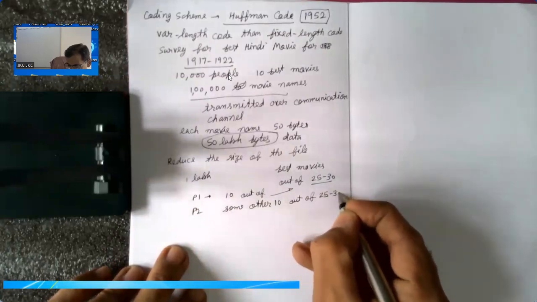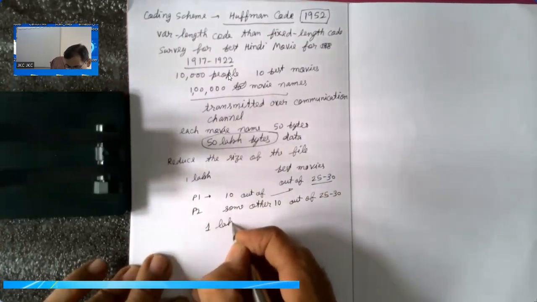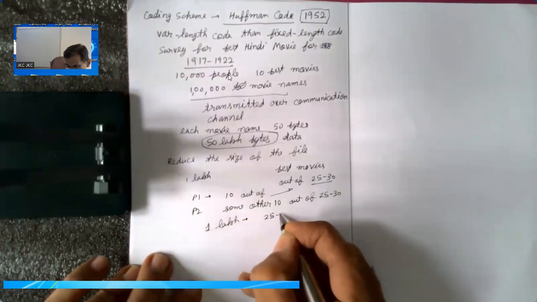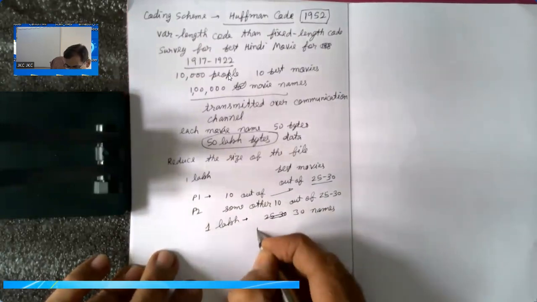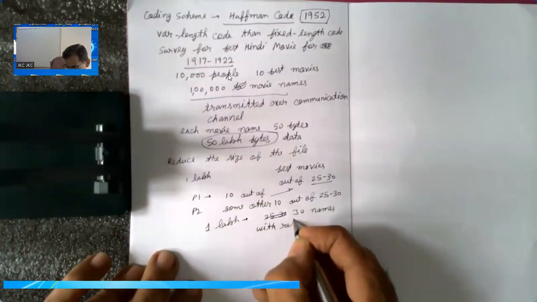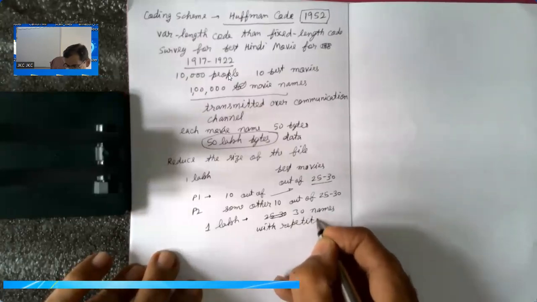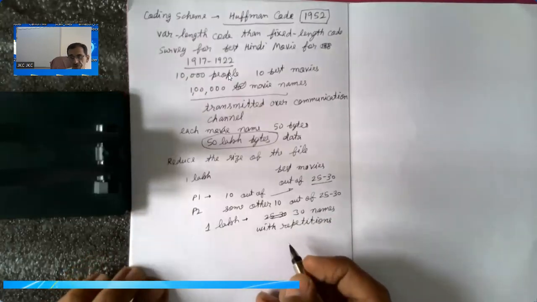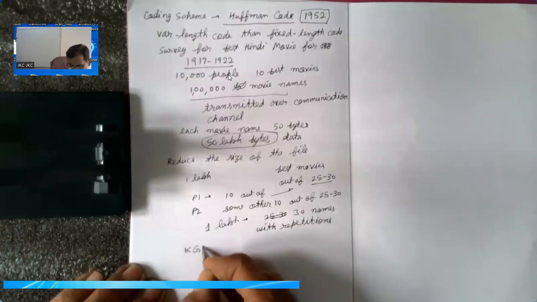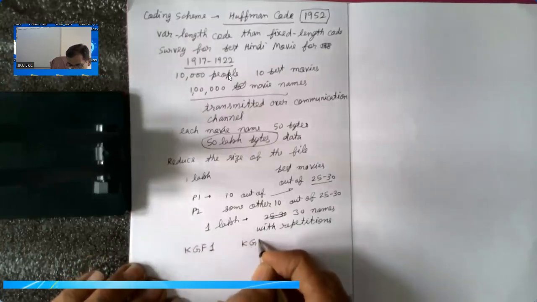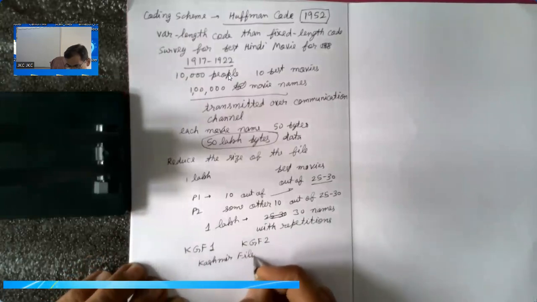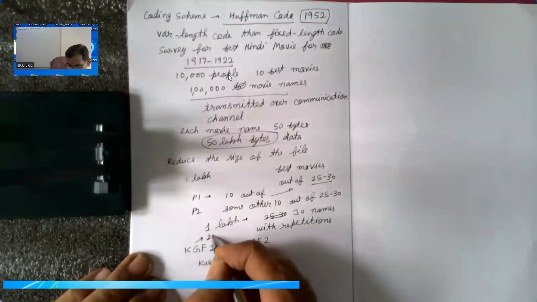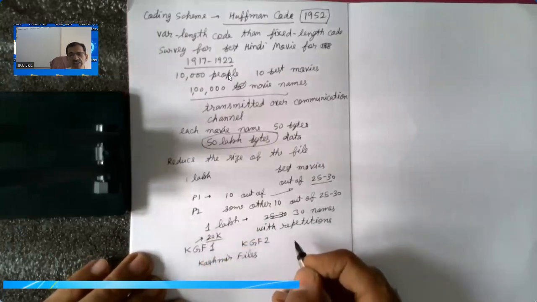So mostly I will say my 1 lakh file will have effectively 25-30 movie names. Let's assume maximum 30 names, but with repetition. For example, when I talked in the class today and asked which are the best Hindi movies you like, some people said KGF 1, some people said KGF 2, some people said Kashmir Files, maybe a few more names like that. But that effectively means maybe some 20K people could name, say, KGF 1.